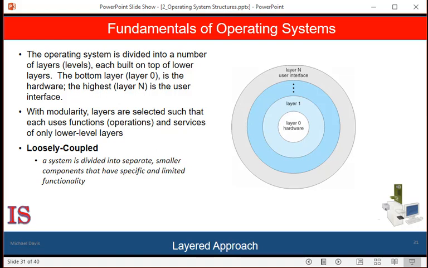If you've taken my Networks and Distributed Systems course, all of this should sound familiar because that is exactly how layers and data communication work. So, each layer hides the existence of certain data structures, operations, and hardware from the higher level layers. Layered systems have been successfully used in computer networks like TCP and web applications.